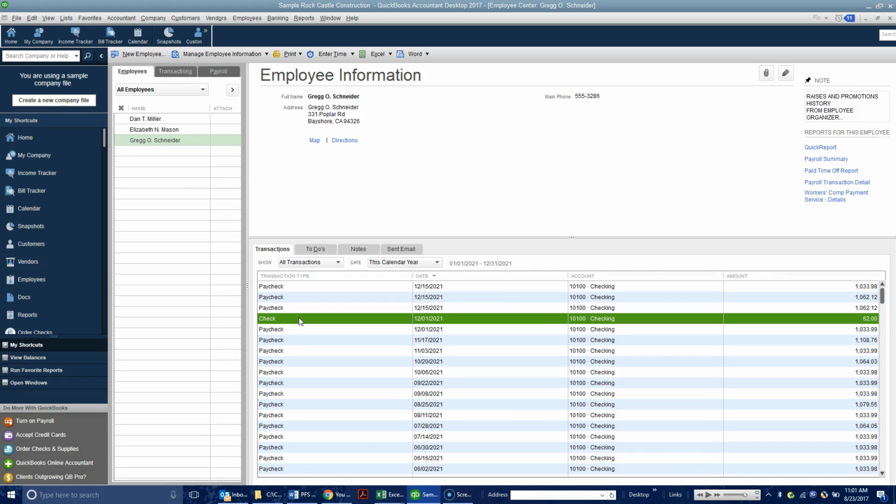Well, there you have it. Working with centers allows us to streamline our view and understand how to look at information regarding our customers, our vendors, our employees in a nice, simple fashion.